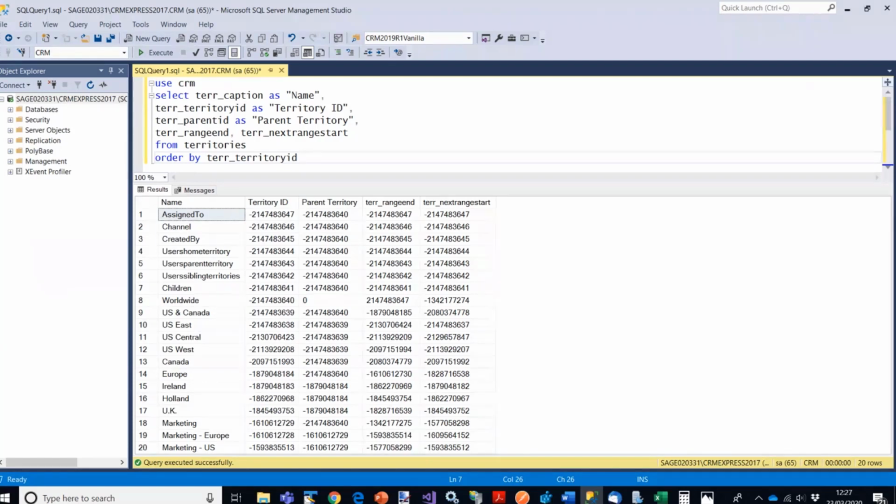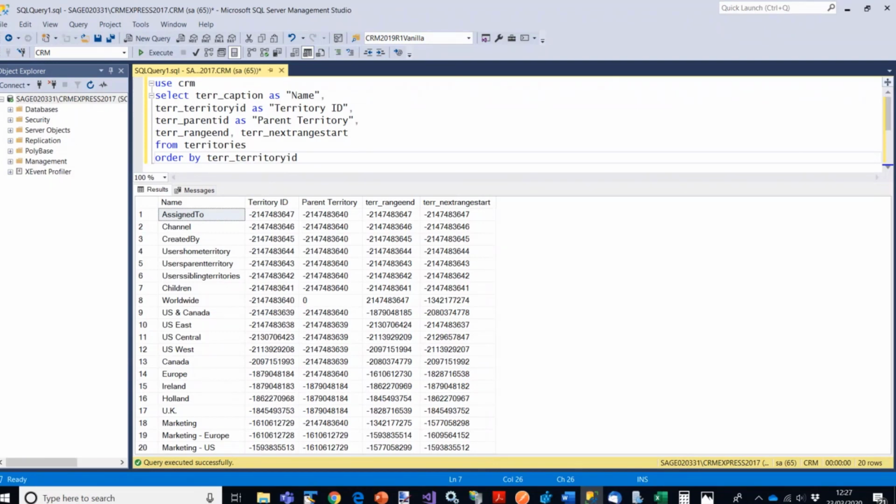ID. And there's also a reference to a parent territory. Remember, the territory structure is a hierarchy. Only the worldwide or root territory breaks the pattern, and this has 0 as its parent value, and there's a range end and start values.